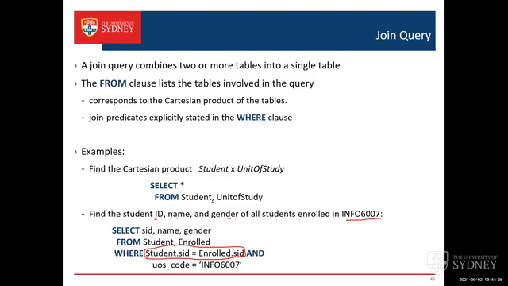So we are simply saying what the link is between these two tables. Student.SID is equal to enroll.SID. We'll talk about this more, but for the time being, just remember, whenever you are working on more than one table, you need to mention the link. If you don't do that, you will get wrong, incorrect output.